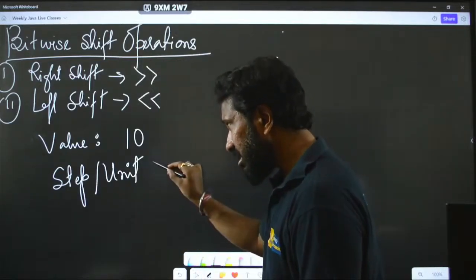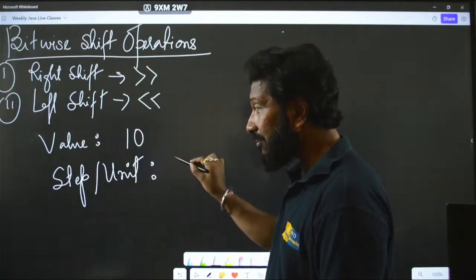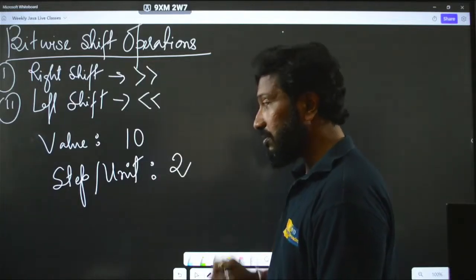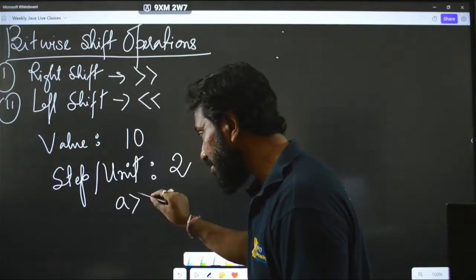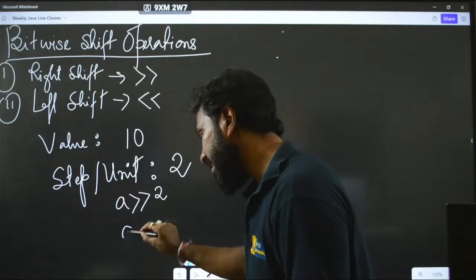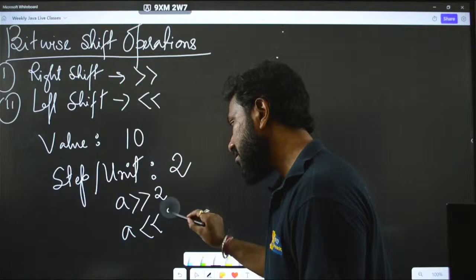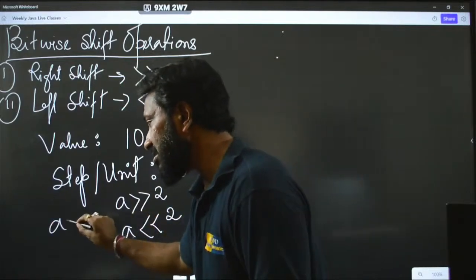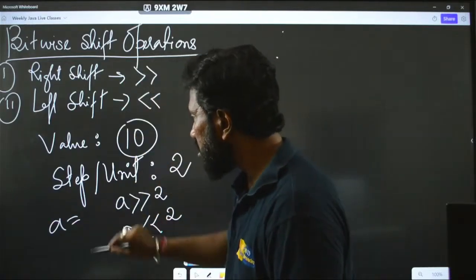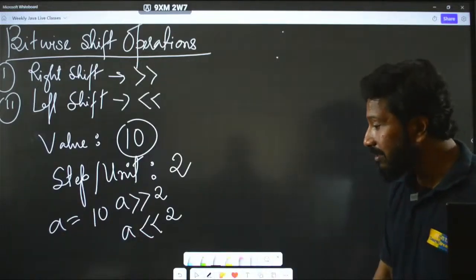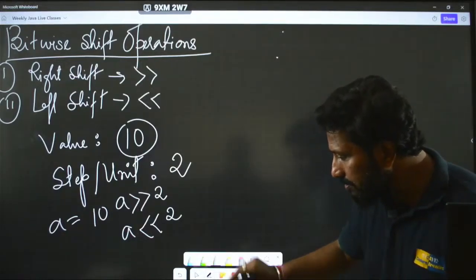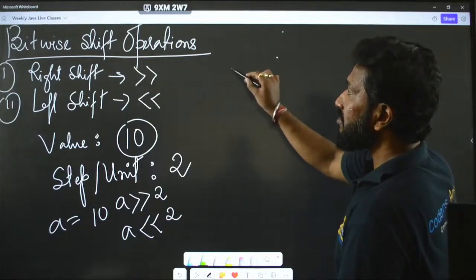In that case, say suppose in this case they have given us the step as 2. So what you have to calculate is, you have to calculate A right shifted by 2 units and A left shifted by 2 units, okay? And A value is given as 10. Fine. So let me just do one thing. Let me just write down the 8-bit representation of 10.